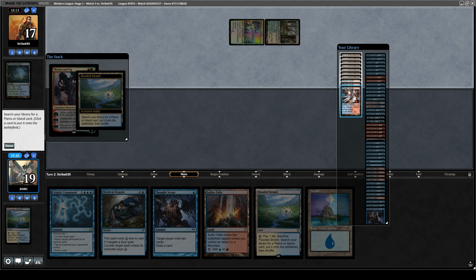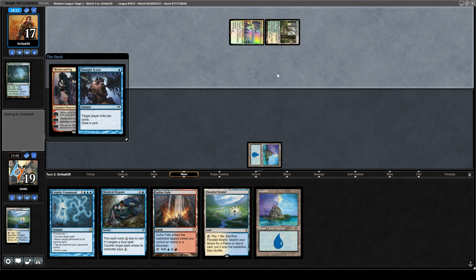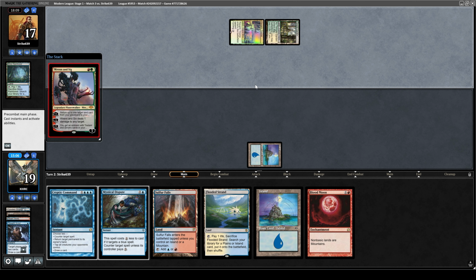In response, we'll crack our fetch, finding an island. Then we'll cast the Thought Scour, hoping to find a Force. Instead, we draw Blood Moon. I can live with that.